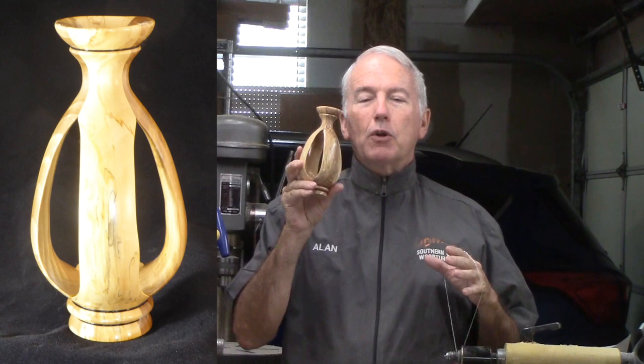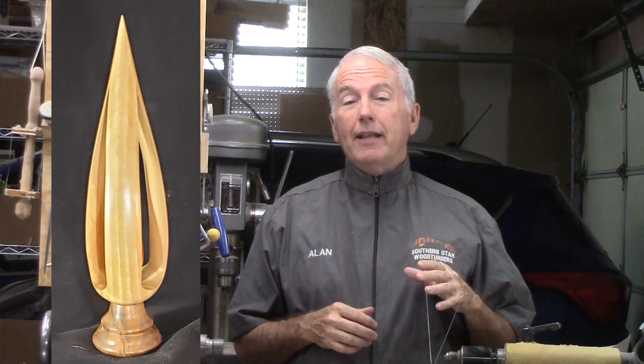Hi, Alan Stratton from As Wood Turns. I enjoy turning inside-out objects, whether they be ornaments or vases or whatever. Recently I did this four stave inside-out, which turned out quite nice. Then I did a three stave inside-out, and then one of you challenged me to do a two stave inside-out — actually with a twist. You challenged me to do a heart with more of a heart shape, which has a bit of relief here to get the upper lobe of the heart. I love a good challenge, and this turned out to be challenging. So, let's turn this two stave inside-out heart.